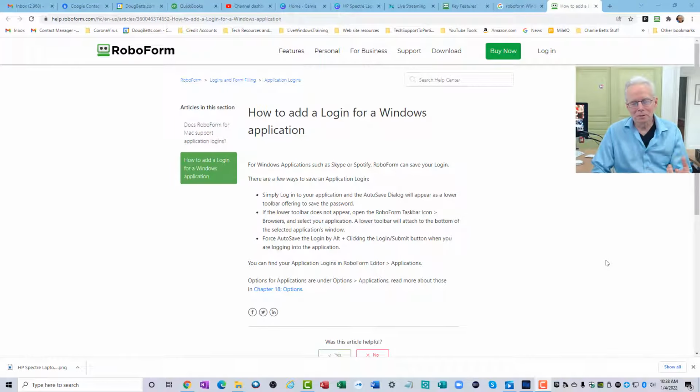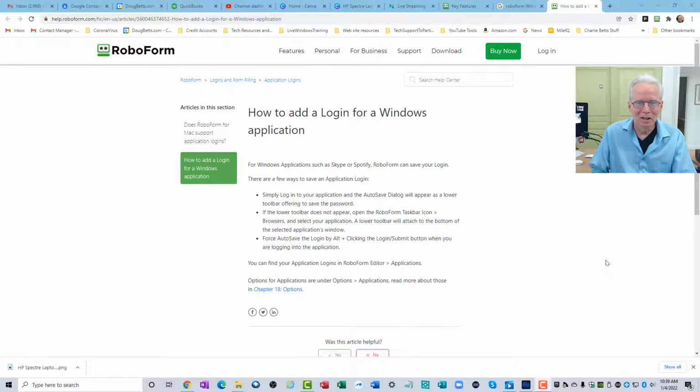I'm working to come to an understanding of how Roboform works. I've been a LastPass user for a long time. I still have my subscription to both password managers. But here is something that I was hoping that Roboform would have a solution for. And as I work through the solution from Roboform, maybe I'll discover that LastPass can do this as well.